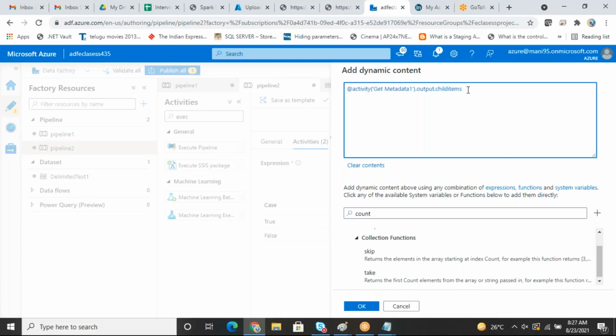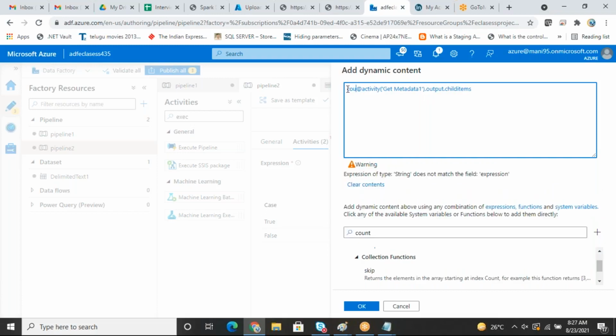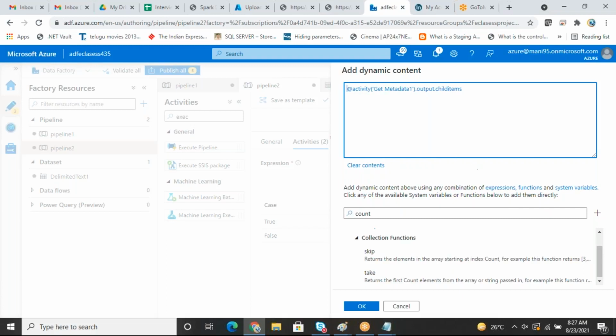Child items means it is going to return the count. So based on this expression, whatever it is returning, the value needs to be either true or false.